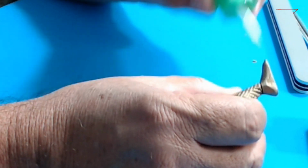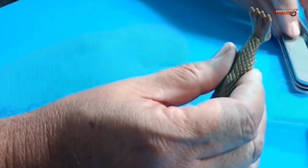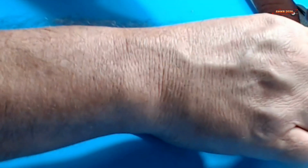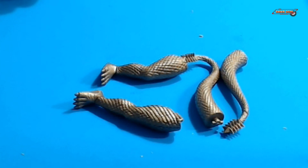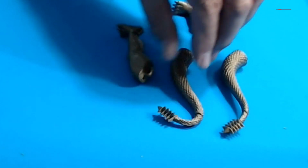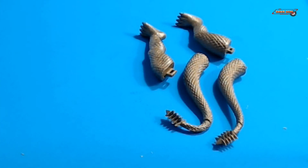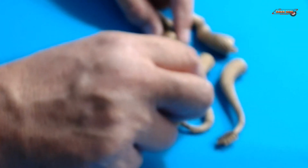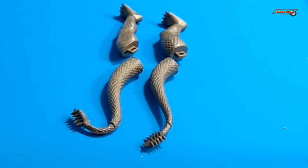And right there. Okay. So, the foot is on there. All right, so we got both legs and both tails done so far. Okay. I think that's a good point to stop for now so I can show you guys this video and get it up there so it's not too long. But that completes step 1 and 2 of the King Ghidorah build.